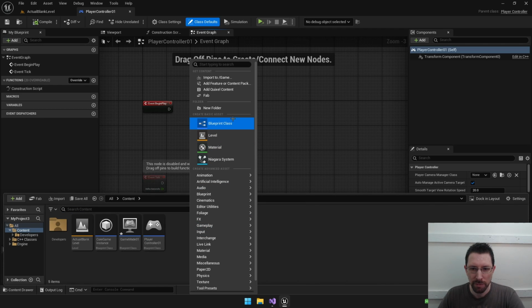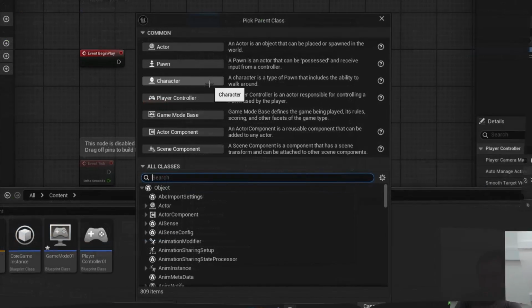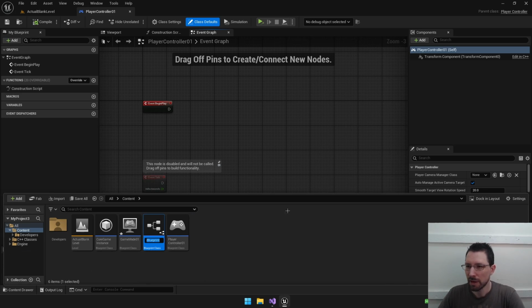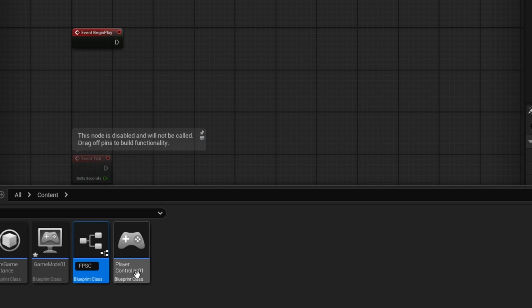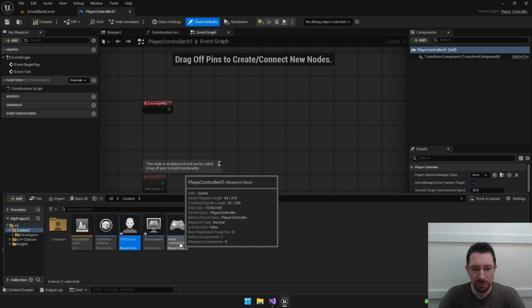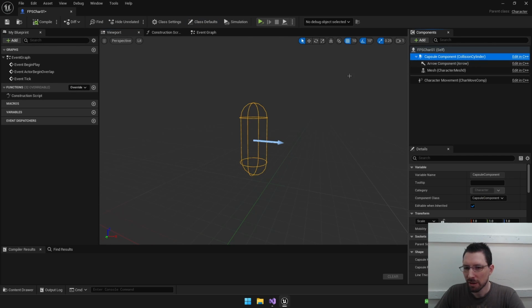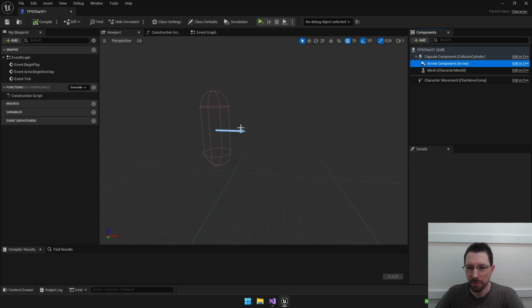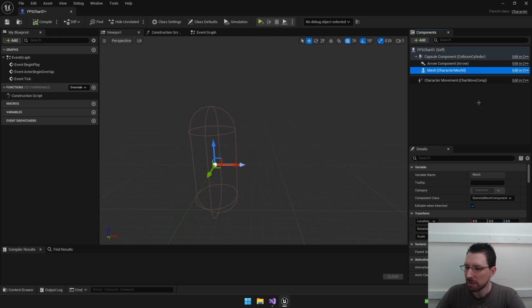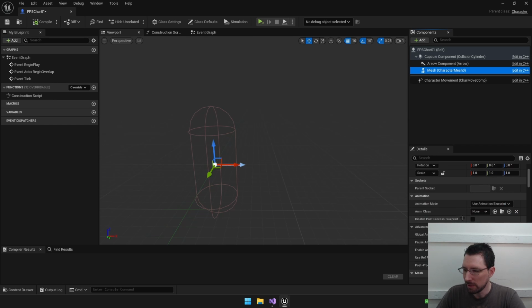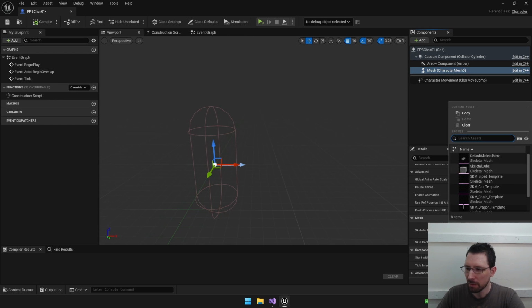First thing we're going to do is we're going to make a blueprint class and make a character. So characters have some default components. We'll just call this FPS character 01, that's fine. Open it up and we see we get some defaults. Basically you get a collision capsule, you get a little arrow that points towards what would be considered the front. This doesn't render in world, it's just for viewing the mesh. And we get a mesh that is blank, but if we go down to the details, we'll see that we can fill it out with something if we want.